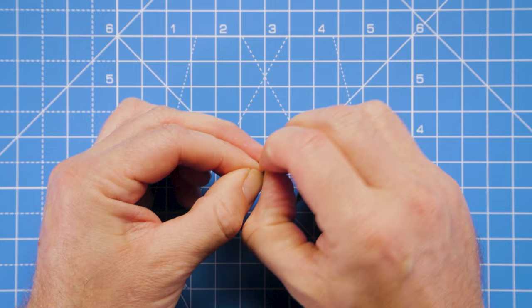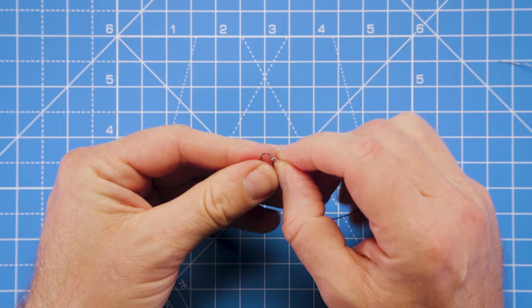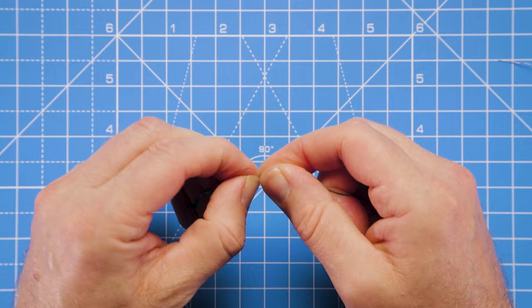And what we're doing here is creating the perfect grippy anchor point for adding a small blob of putty. So there we go, that's all those coils of wire just neatly wrapped around the hook link.